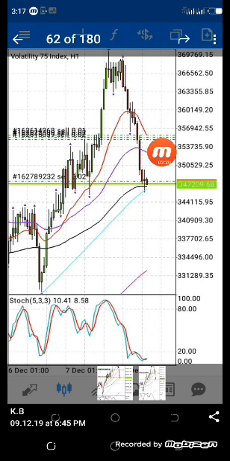So it is always about this: anytime it is close to the moving average, it's going to touch it or it's going to break it. That is all. So if you can scalp it like this, continuously for like 4 times or 5 times in a day, you are good to go.